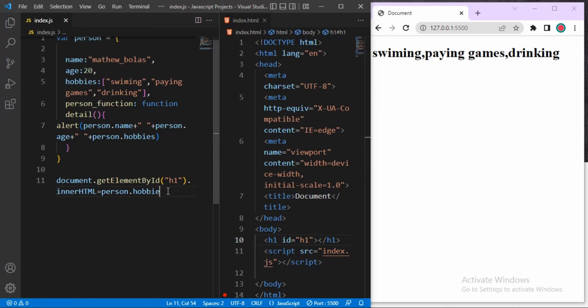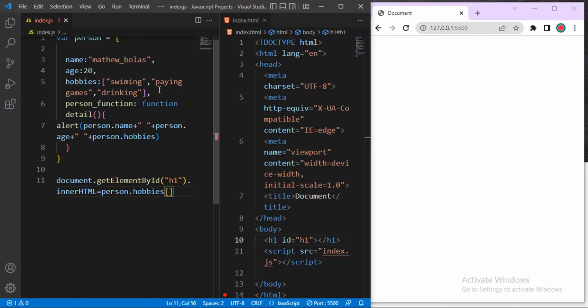Then if you want to target anything within the person's hobbies, you can put the same array brackets here and then target any item in the array. Let me say I want to target the second one. Although we don't know what the person's hobbies are, you need to print it first. But in case you are curious, maybe select the first or the second value.